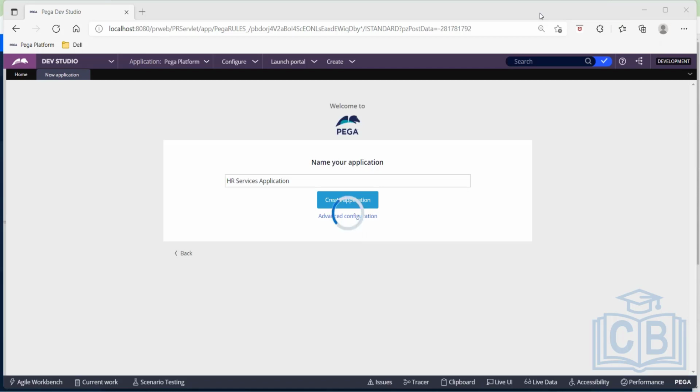Probably the next step would be creating some business transactions, defining your case types and defining a life cycle for it, right?